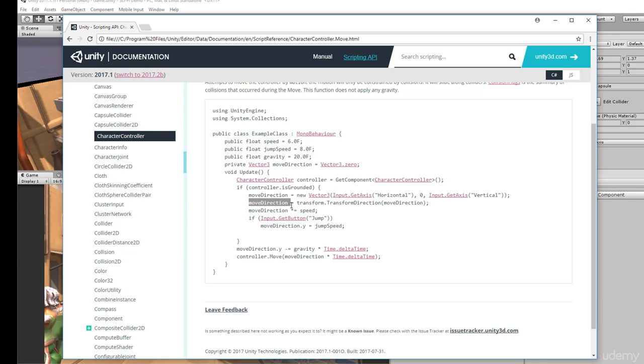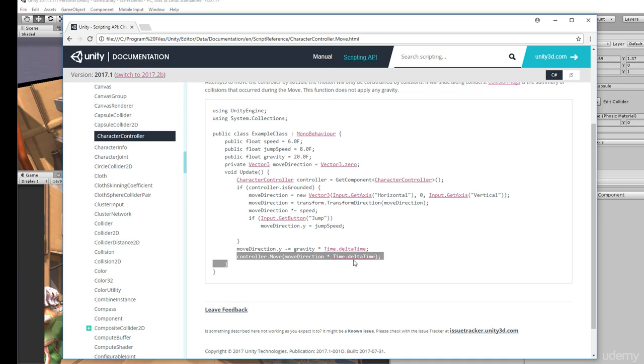Then they're saying moveDirection equals transform.TransformDirection. If you're not sure what that is, we're going to get into this in a later video, but essentially this is how we go from local space to world space. From here, moveDirection multiplied by speed, that's just your velocity, which is direction with speed. Then they have logic for if you jump, and your jump speed, which is 8, gets applied to the y value of the move direction. Here they're applying gravity, which they created through this variable: moveDirection.y minus equals gravity.